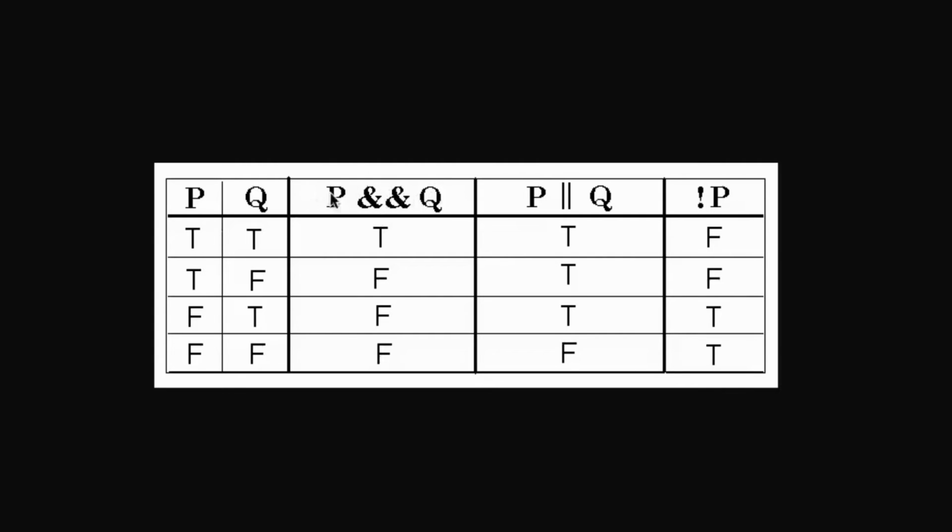Now if we look at the and operator, it's going to be very selective in the way that it does this, right? Only if both are true, it's going to say it's true. But if any one of them is false, or if both of them are false, it's always going to return a false value, right? We have the situation over here where P is true while Q is false. Again, it says false. While P is false and Q is true, it still says that it is false because both conditions have to be checked out when you go through an and operator.